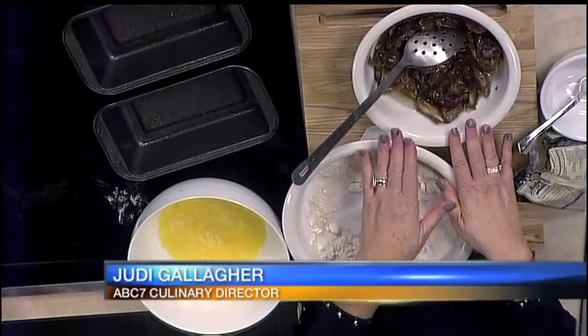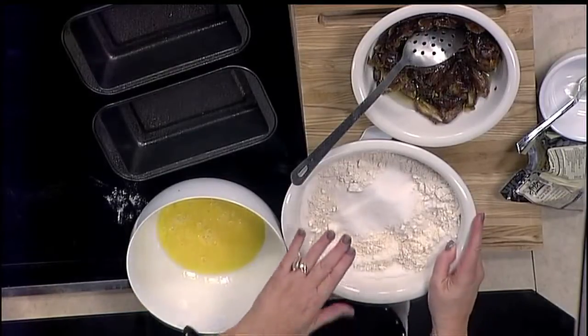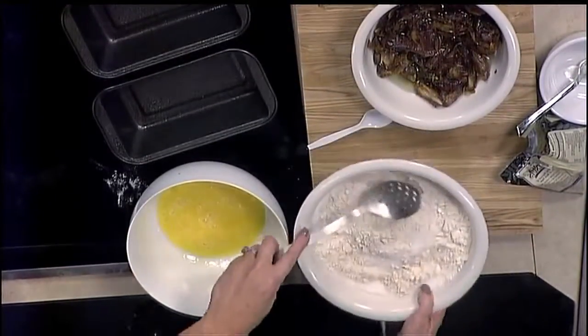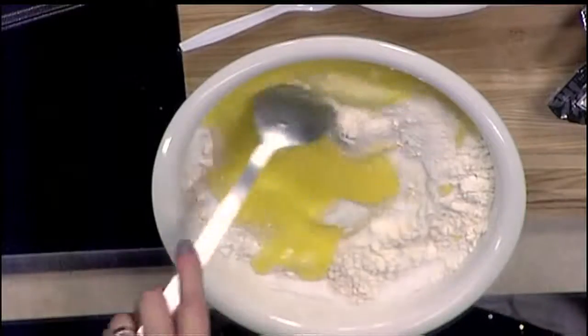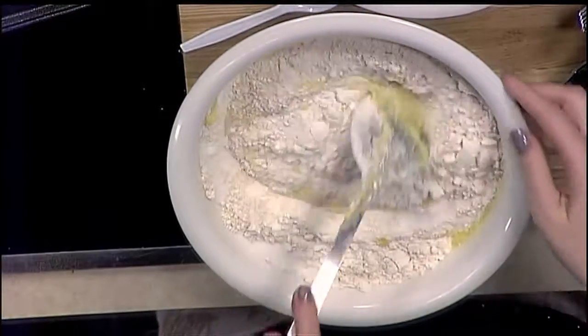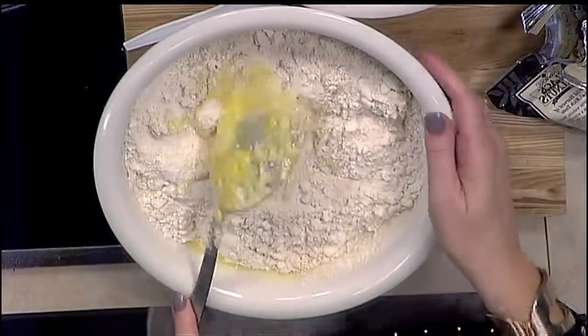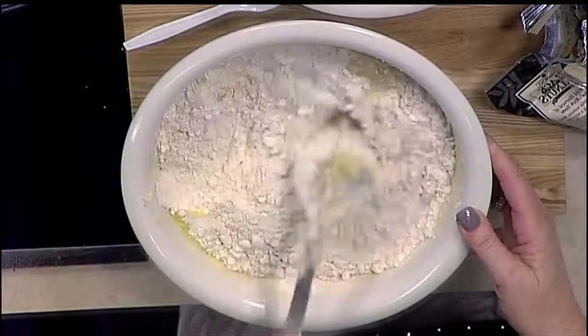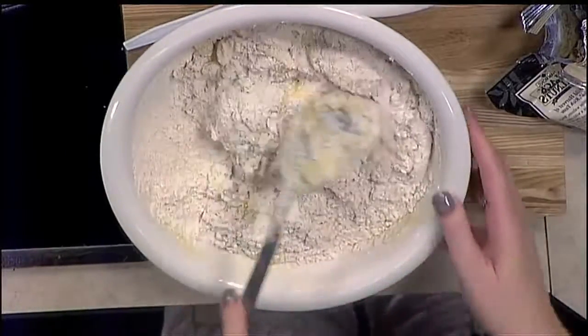So after 15 minutes, we've had those dates that we've pitted with the baking soda, salt, and boiling water sitting in that. Over here, we have the white flour, the sugar, and the whole wheat flour. Now we're going to incorporate the vegetable oil and the eggs into the dry mixture, and then incorporate the dates — we've started that activation process. We're going to have the oven preheated at 350 degrees. I have two smaller loaf pans, but you can use one larger pan; they're just not going to be as high.